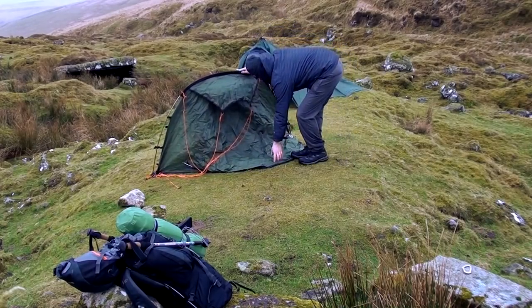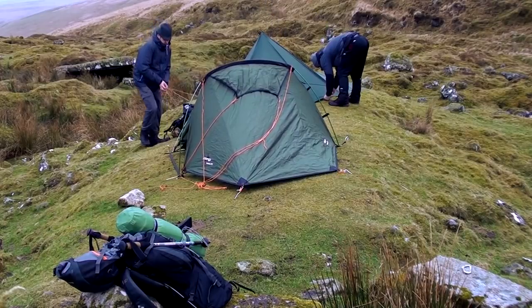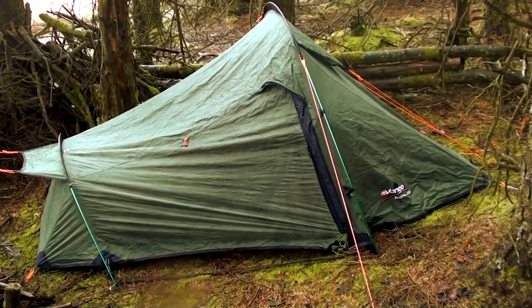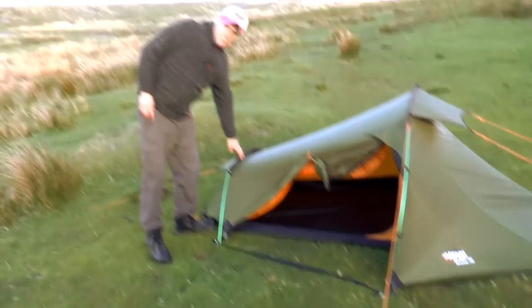Unlike the Mirage, however, this tent is not freestanding. It's a hoop design with just two poles at either end, producing what many hikers refer to as a nylon coffin. You simply thread these poles through the fly sheet, and then by pulling the guide ropes taut and pegging them down, the poles are pulled upright, and with the tension working in opposite directions, keeps them standing up.